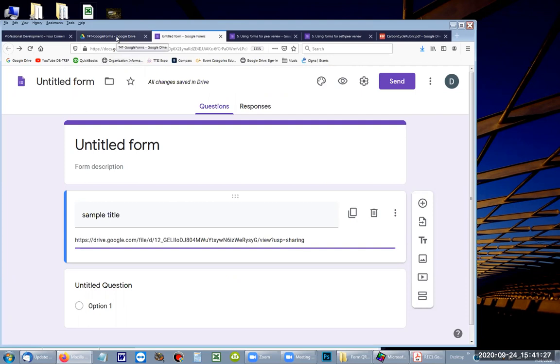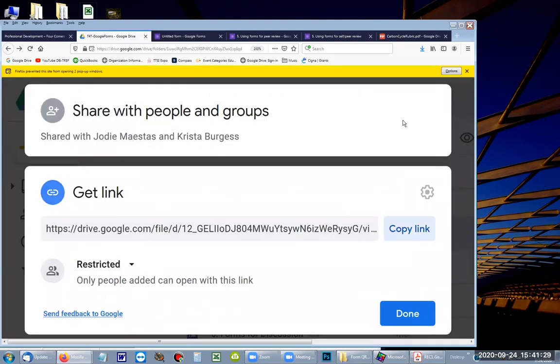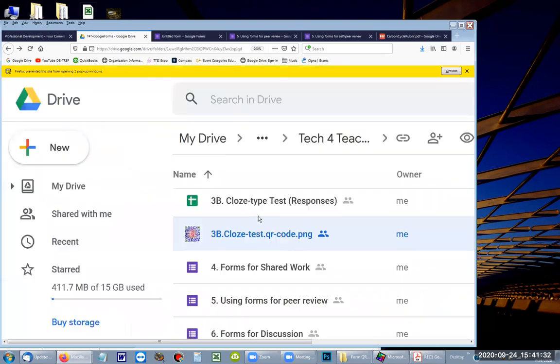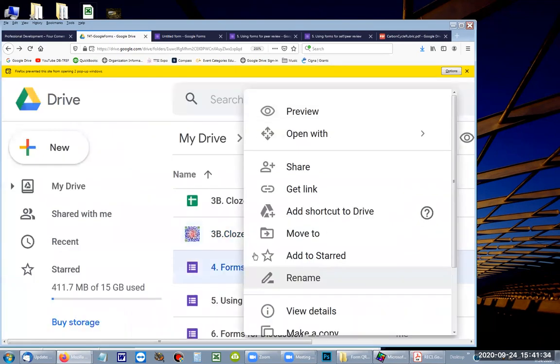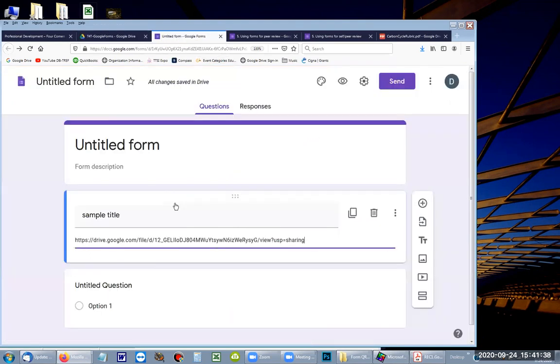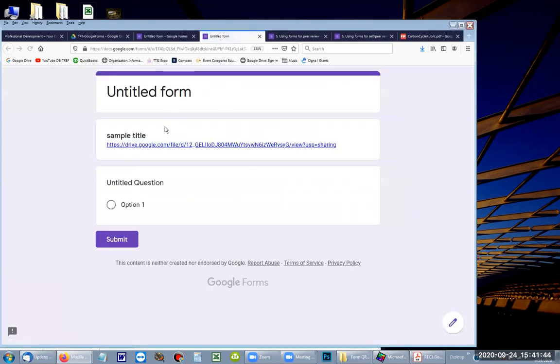So I copy the link from my drive by right clicking on it, I say get link, I copy the link and then I can just paste it right into the description. So on the form, there's the link to the rubric in this case. So it's possible to add links, and that's how you would do that.